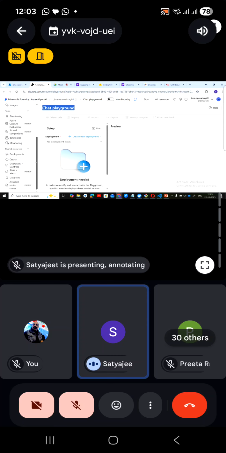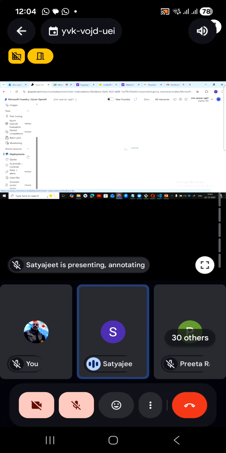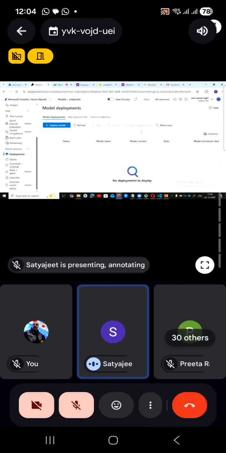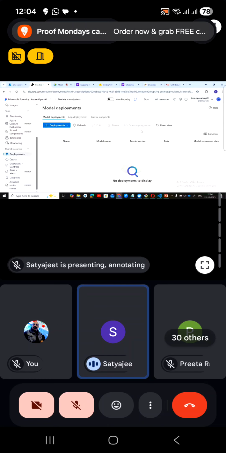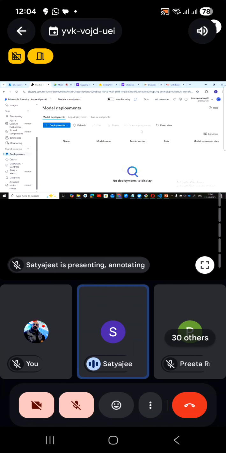So again, let me go to these sections. If you see this one, you might be aware of there are some sections on the left side, okay. So let me quickly jump to, there is something called shared resources. Let me go to this deployment, okay. So why do I require this one? Okay, so I need two things, two pre-trained models. One is embedding model, other one is a reasoning model. Reasoning is again GPT 4.0 or any model. Okay, I need one of the reasoning models to give a response in natural language.